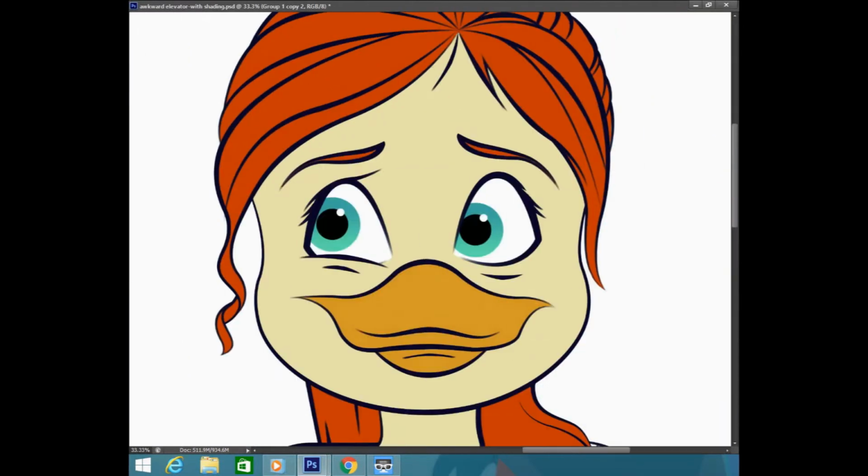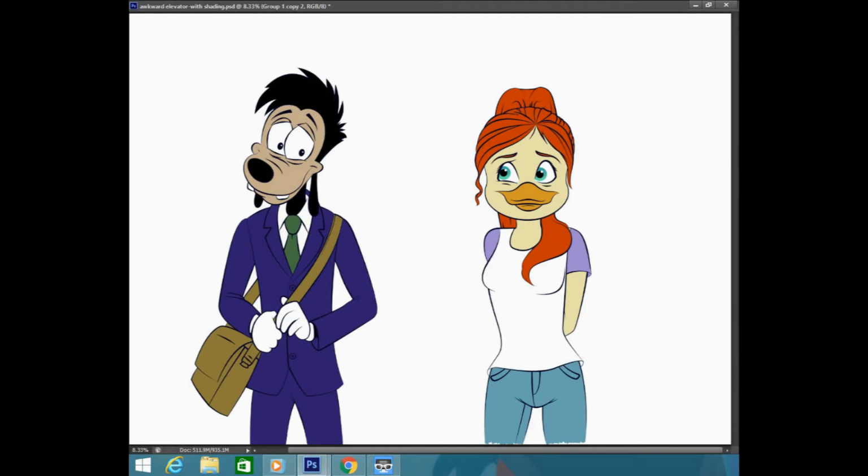Pro tip: just make one eye and then copy-paste it to guarantee perfect symmetry. Then I spent a while just fixing their eye lines. Eye placement is hard. If you get it just slightly wrong, then they end up wall-eyed or cross-eyed or gazing lovingly at their love interest's chin, Max.